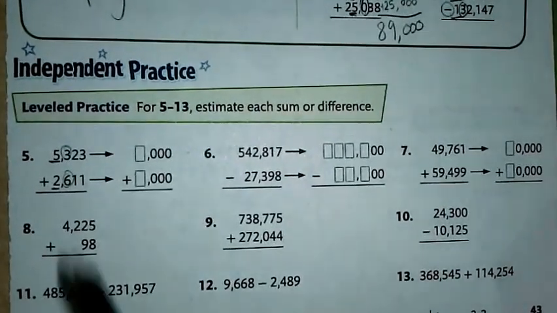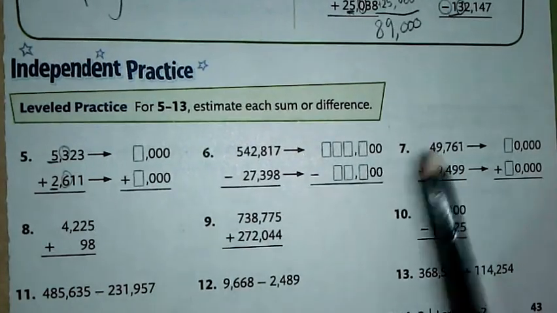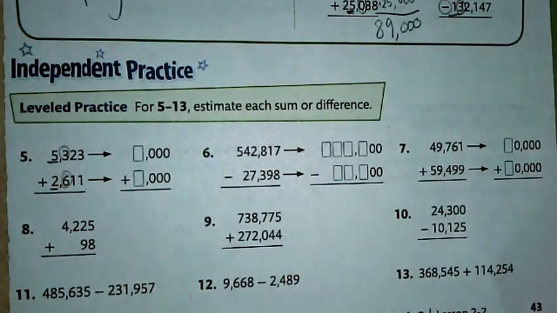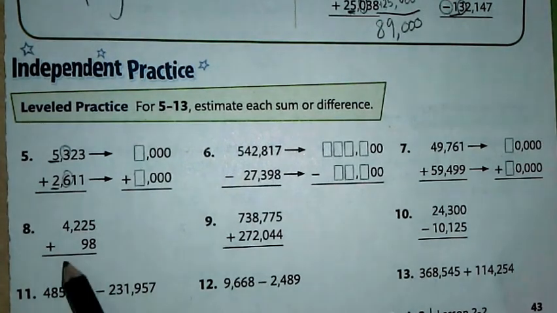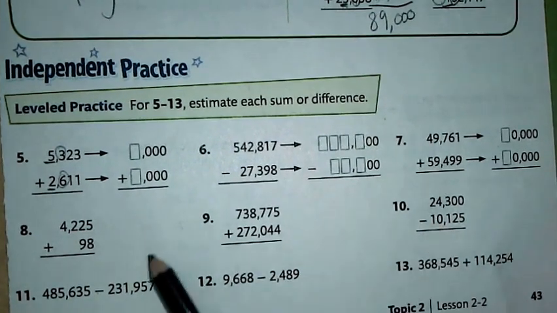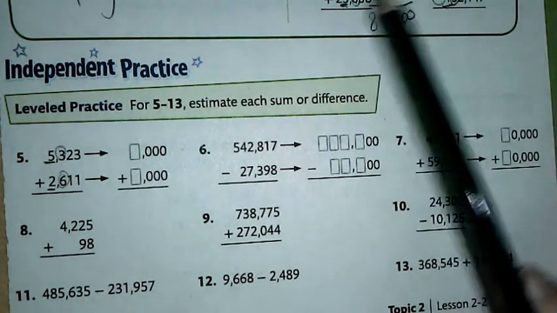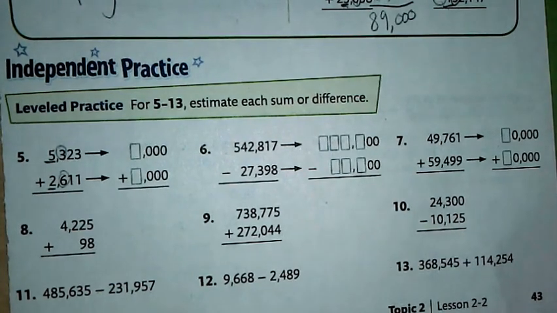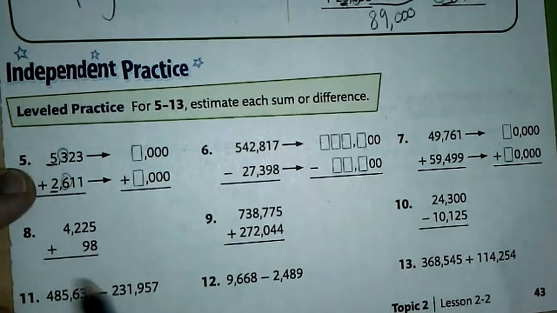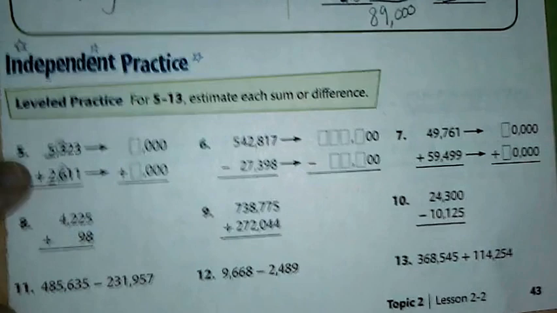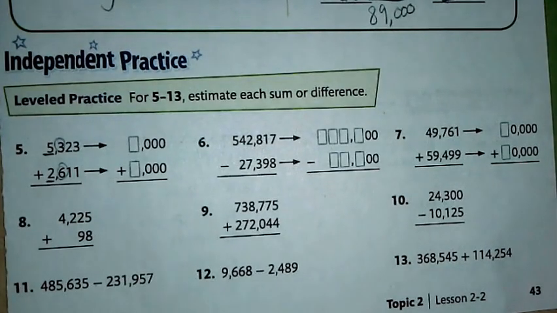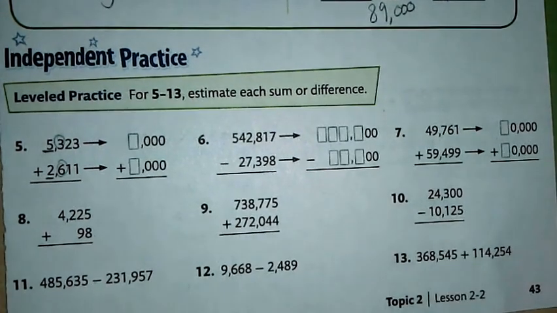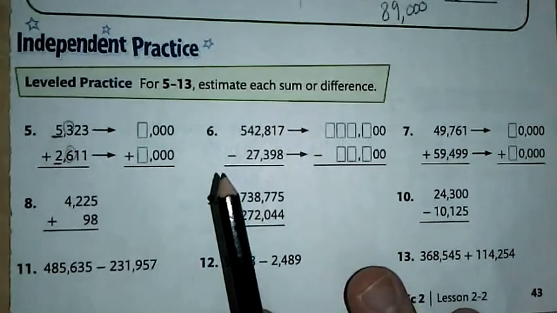As you come down here, I'm going to slide this down so you can see a little bit clearer. As you're working on numbers 5, 6, 7, they tell you which place value they want you to round to. Numbers 8, 9, and 10, you're going to rewrite just like we just did up here. Find a space to rewrite those. Numbers 11, 12, and 13, you're going to have to rewrite, but you'll have to find a way to do that. Maybe you want to stack them, but you'll have to use the space that's given to you. You decide on these ones which number you want to round to.